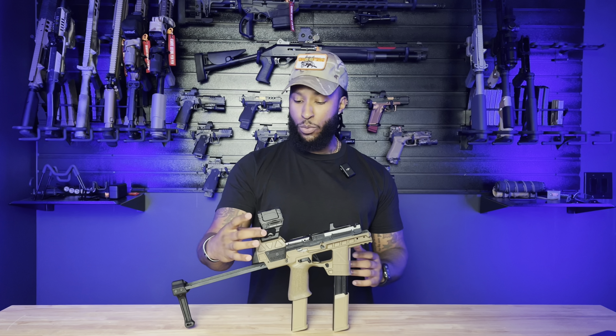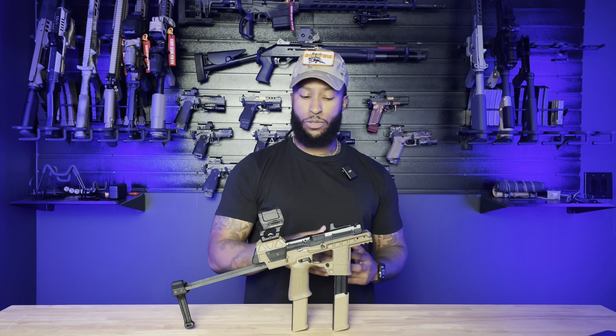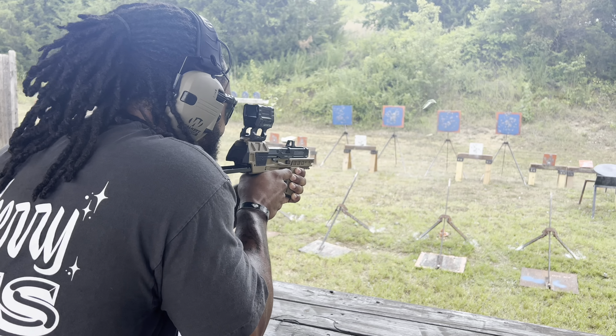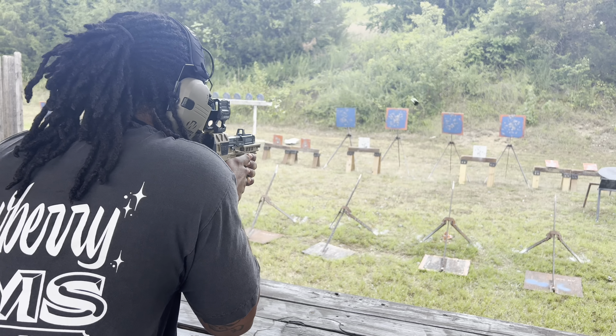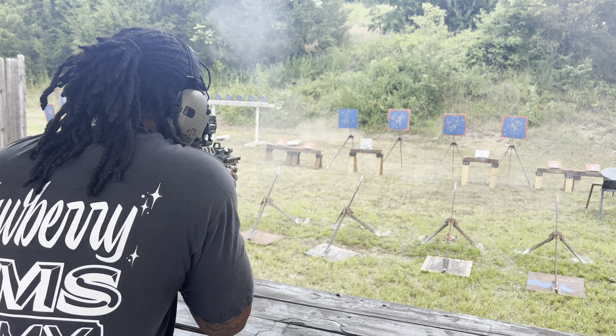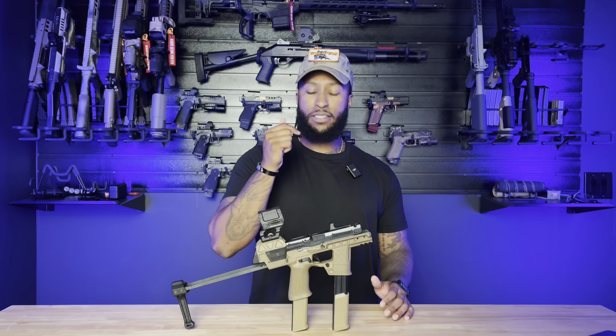With the riser here from Scullerworks, it fits really good. From my cheek weld right here, back here on the brace, it feels and does great for me. I shot at a competition for PCC — I didn't win or anything, but it was my first time shooting this. It still is a P320 trigger, which isn't the best. I'm definitely going to swap this out and get one of the adjustable ones from Armored Craft, so there's no take up, a nice crisp wall, a short reset, and right back on it. I'm going to test that out real soon and get one just to have my P320 chassis in there.